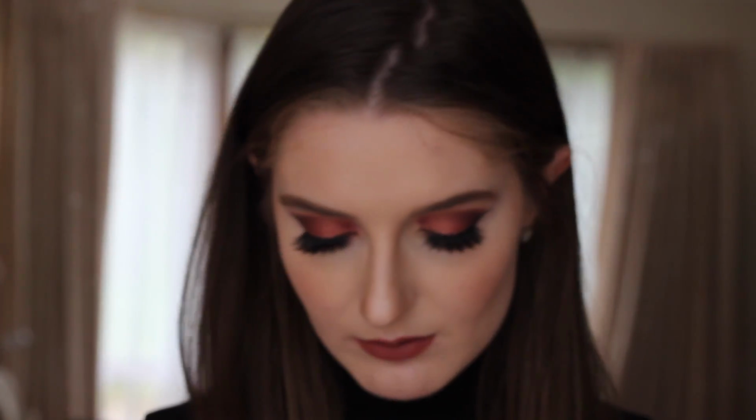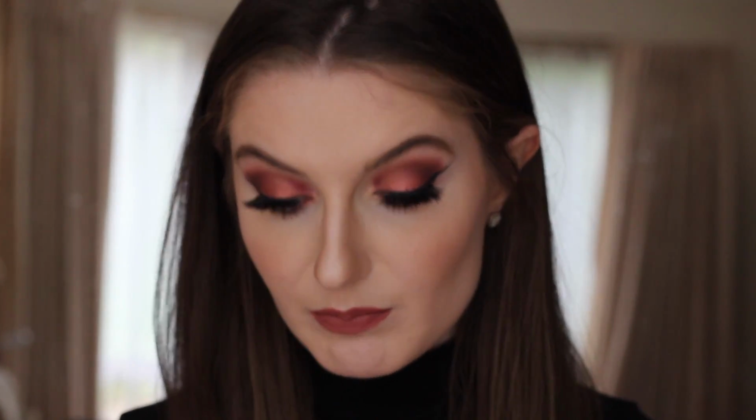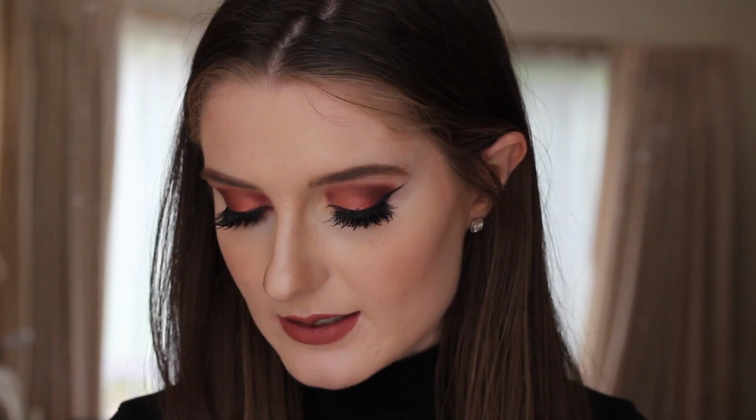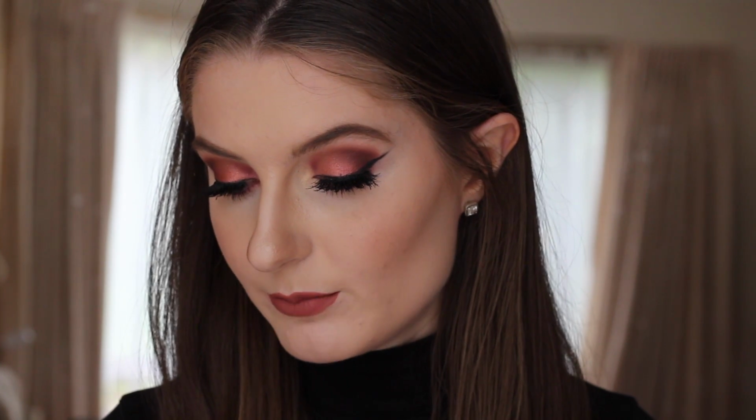Yeah, so I definitely recommend this. It's got some great transition colours, some great deepening colours. It's got some pops of colour that you can experiment with if you want to go into a little bit more colour, but you don't want to go all out. I've still worn some of the pops of colour to work and stuff because I think it's great. This is now my everyday palette. It creates amazing looks and I think it's absolutely stunning.